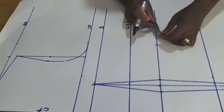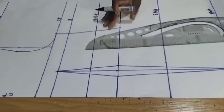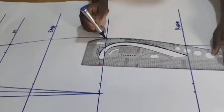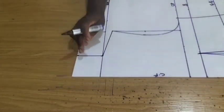Next, we are going to replace that 1.5 inches dart on the side. Please don't forget to replace it before you close up the sides. Then I'm going to connect from the waist to the hip line. Connect from the hip to the knee line the way I connected. So my full gown bodice is ready.